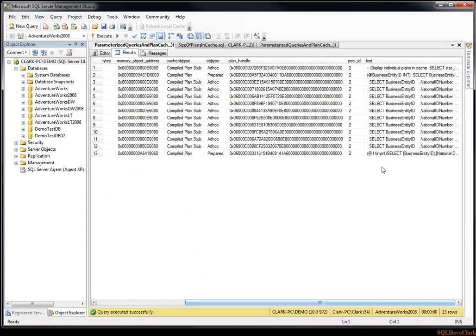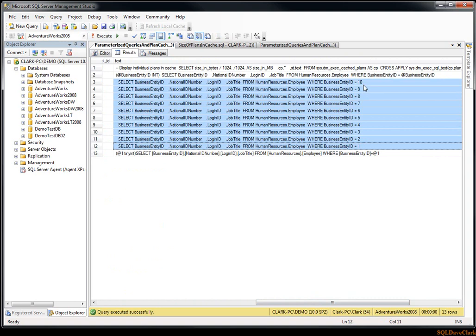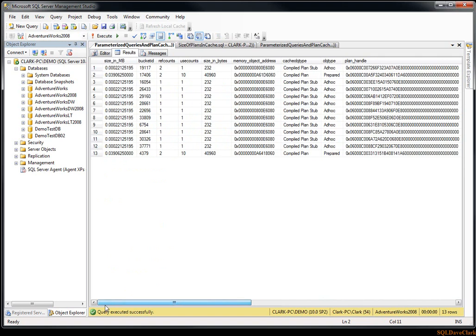First thought, you might say, well, Dave, I don't see any difference, because you still got these 10 and the parameterized one it made for them. It did nothing. Well, if you look a little closer, you'll notice that these are compiled plan stubs now. It's not a full compiled plan.